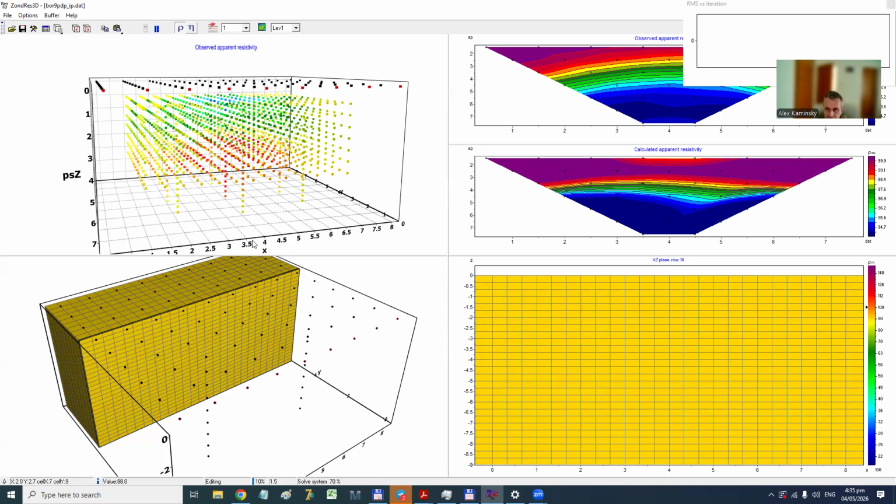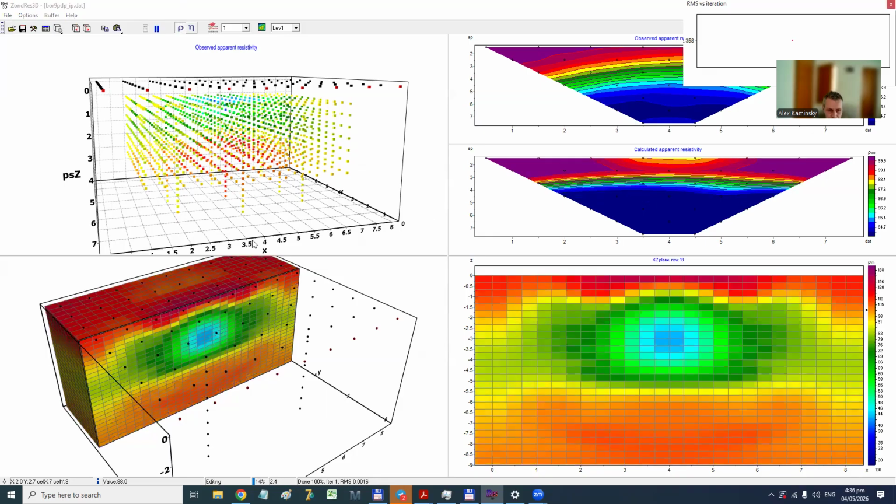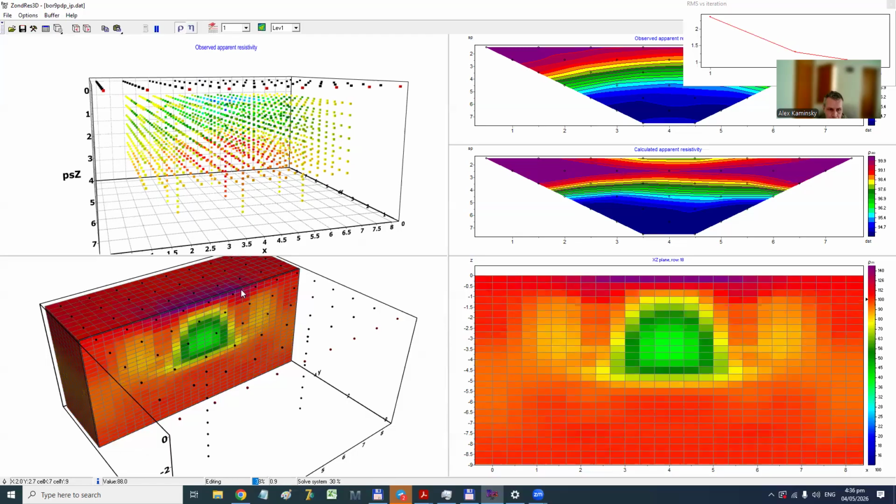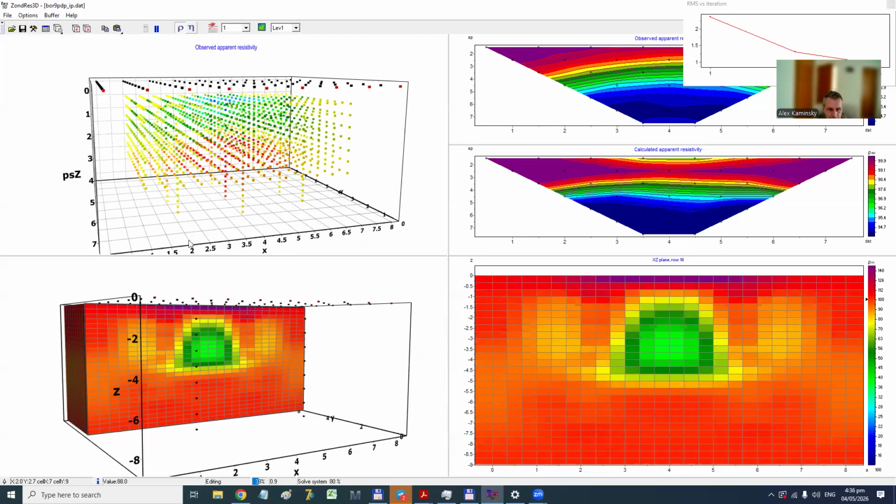And in this case, you will see a kind of blocky structure. Something in this way.